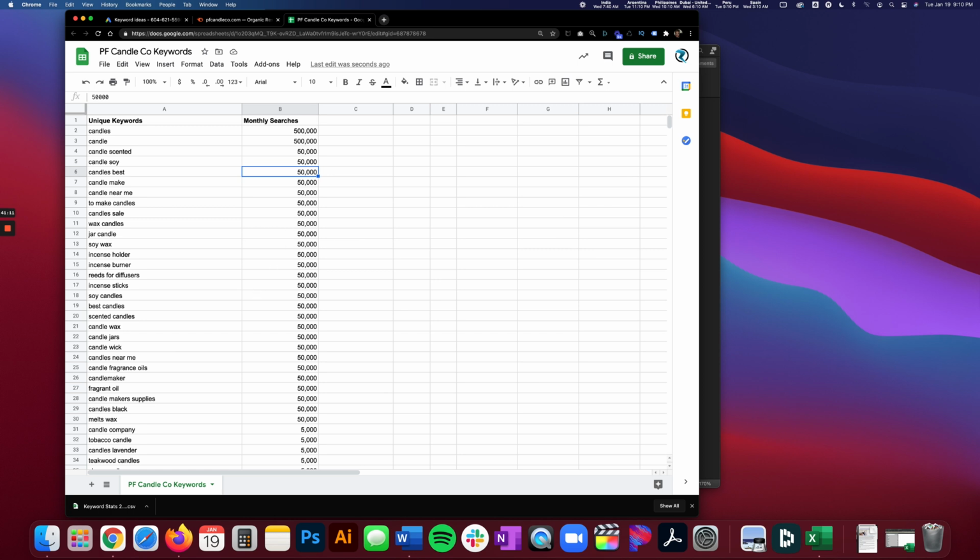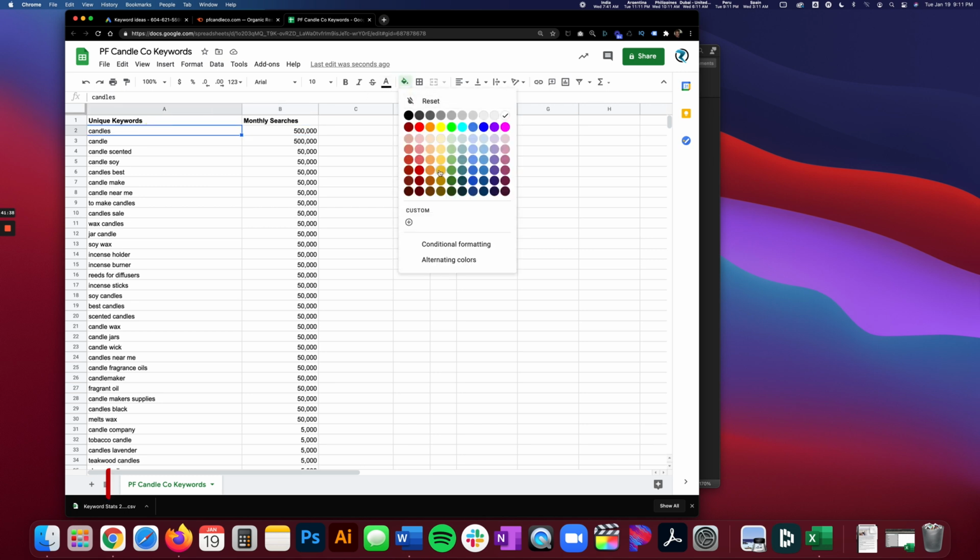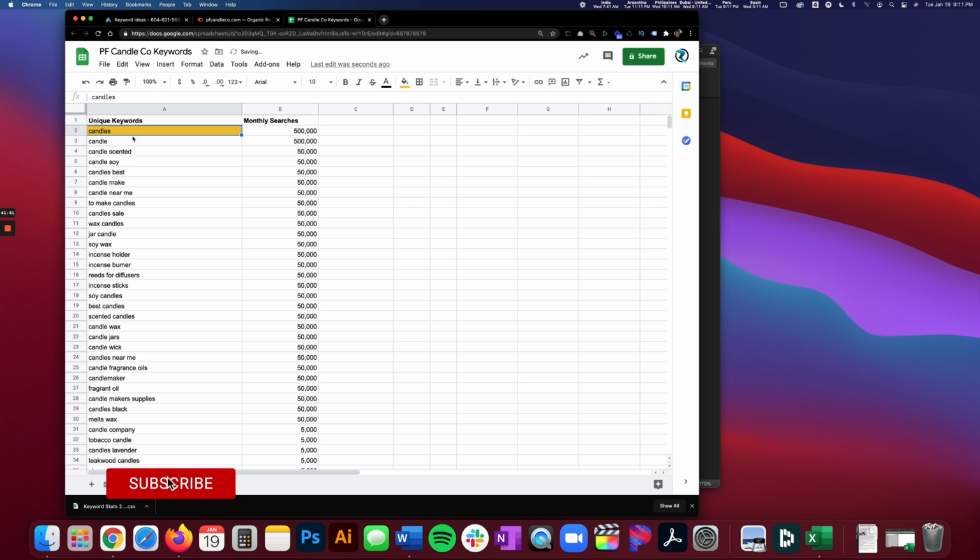These are awesome keywords. They're amazing keywords. Okay. And this is where I wanted to get you at. So now at this point, as a business owner, we must decide what keywords we can start off with, because we have just narrowed down the best keywords based on monthly searches. Just candles alone, monthly searches, it gets about 500,000, almost half a million. That's crazy, isn't it? So let's go ahead and start highlighting these keywords here. So I'm going to go overhead right here. That's one. I'm going to select up until 10.